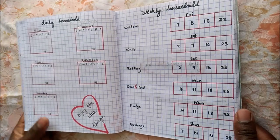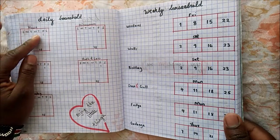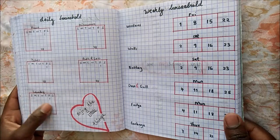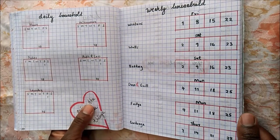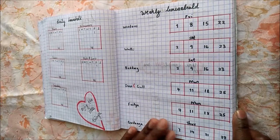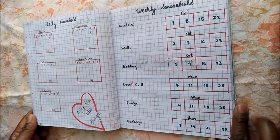Then my daily and weekly task pages follow, always keeping me up to my tasks. For the dailies, I have some chores with a mini calendar that only has the first and last dates on it. I probably should have added another task here but I preferred having a quote instead, and I think it is really beautiful. For the weekly tasks, I just lay down the tasks I want to handle once a week on specific days.